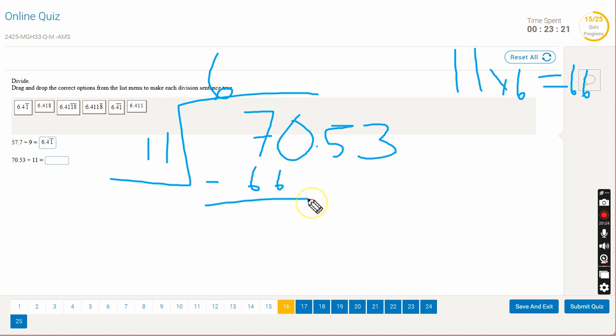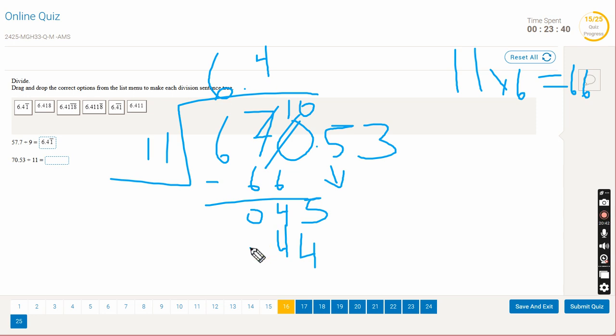We're going to subtract and we get 7 minus, okay. So 6 here, 10 will become 0 will become 10. This will become 4, 0, and then we'll put the decimal point up. The 5 will go at the bottom. Now what is that? 4. What is that? 44. Right? Because we know that 11 times 4 is 44. That's smaller than this. We're going to get 1 and 1, right? So 45 minus 44, bring the 45 down.